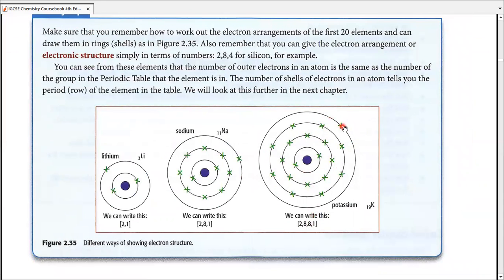So this one represents the group number. As there are a total of 4 numbers, they represent 4 different shells. So potassium is present in period number 4, group number 1, and its Z value, or number of protons, is 19, which can be taken from the electronic configuration or electronic structure. Are we good?